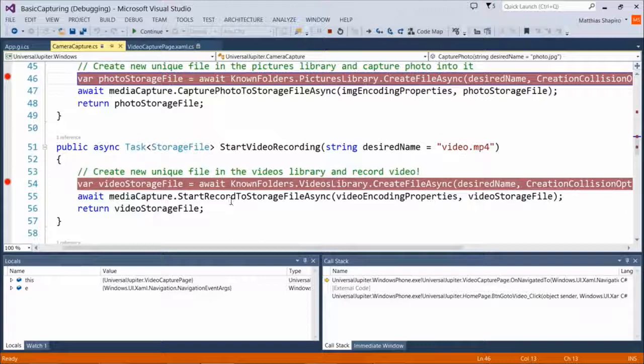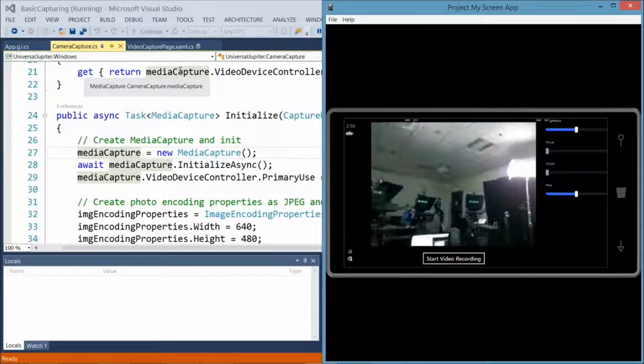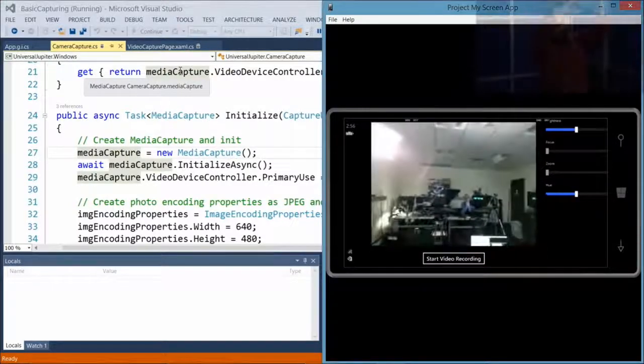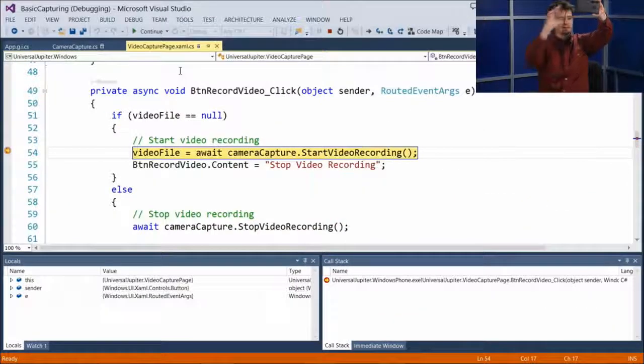We're going to start the video recording, give it a video storage file, start the recording, hit continue. And here we have our video recording. When I hit record, it's going to hit that breakpoint again to start the video recording.